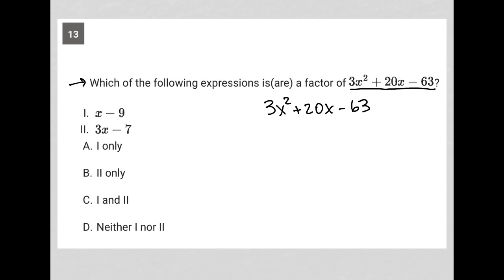If you know how to convert this into the product of two binomials, you'll find your answer right away. We could also use the quadratic formula, which says x equals negative b plus or minus the square root of b squared minus 4ac all over 2a, where a is 3, b is 20, and c is negative 63. If you continue with that, you should also get your answer.